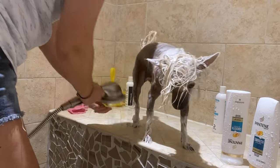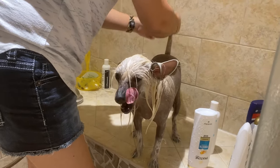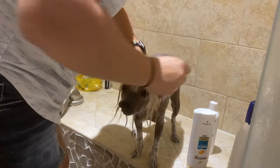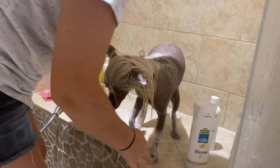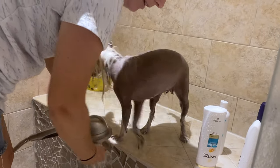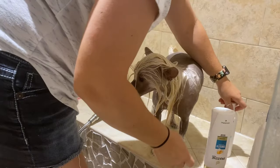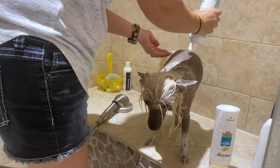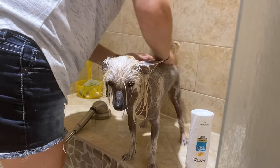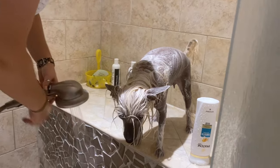Now I still got that shampoo in. I am going to rinse everything off. Now I'm doing my conditioner. I like that to sit in her hair for a little bit because it helps get her tangles out. Do my Dermabends again — shake it up really good. I'm going to leave it sit on her skin for a few more minutes. I'm going to exfoliate.